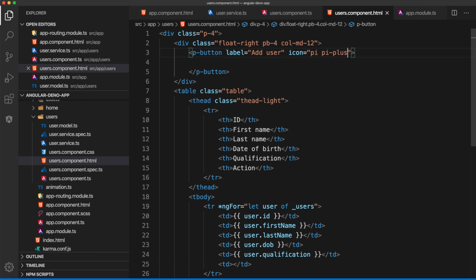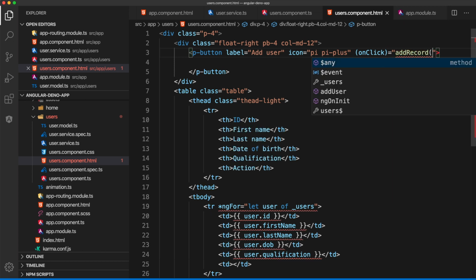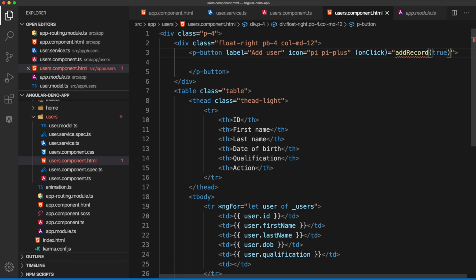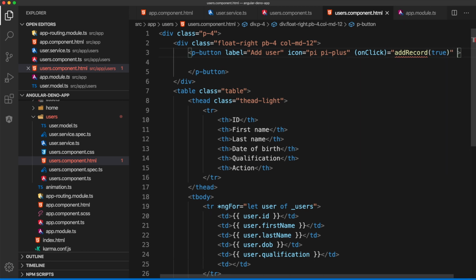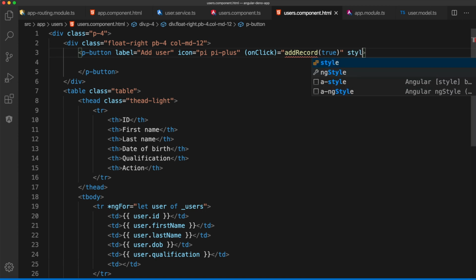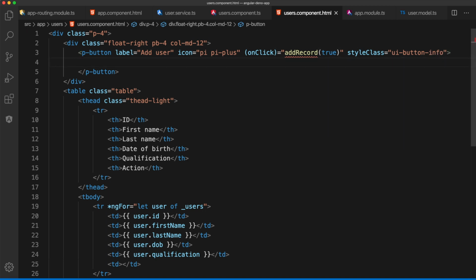I'll show you in a moment how to use these pi icon classes in PrimeNG. Then I have to add an onClick method, which will be a method addRecord, and put this one as true. I'm going to add this method in the component in a moment. Wait, let me hide this one. Style class: ui-button-info. Okay, and then it's just like this.